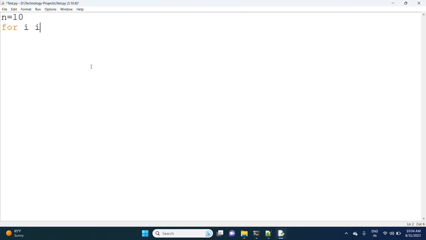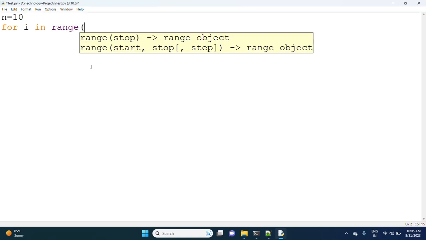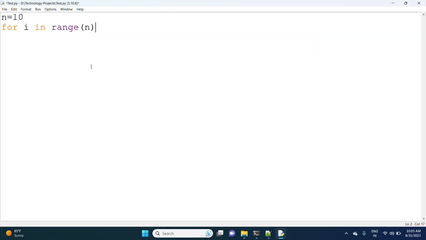For i in range of n, my target is 8. If i double equal to 8, when it reaches 8, don't print that element.